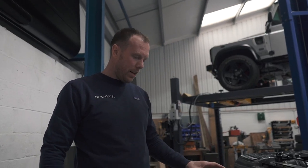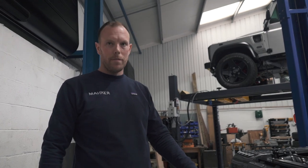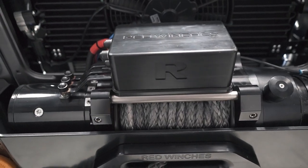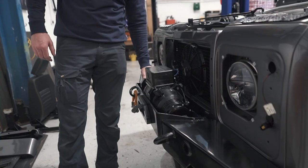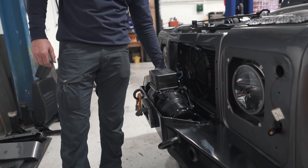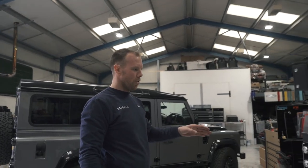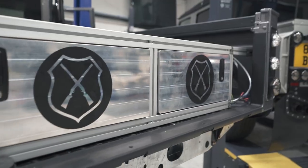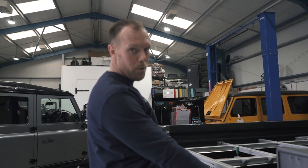This is an Explorer II winch. We're giving every build that's going to go off-road one of these winches — just look at them, they're fantastic. You've got air-free spool, loads of power, and it runs on Redwinch's Ox motor, one of their leading motors in the industry. Kingsman asked us to install this drawer system into their car — this is going to be their demonstrator. These drawers are going to be full of shotguns and bows.